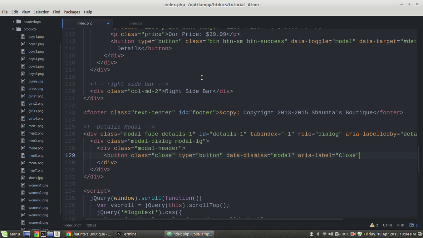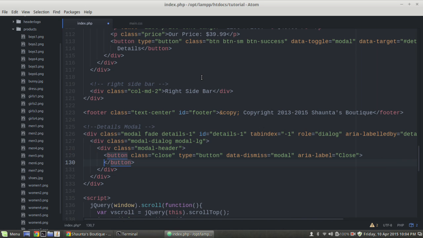And then inside of this button, we need to give it a span.